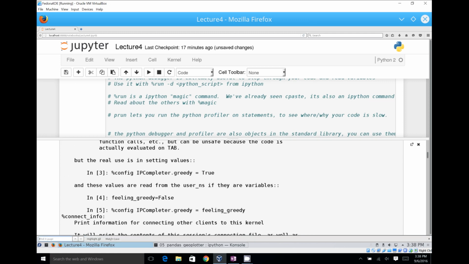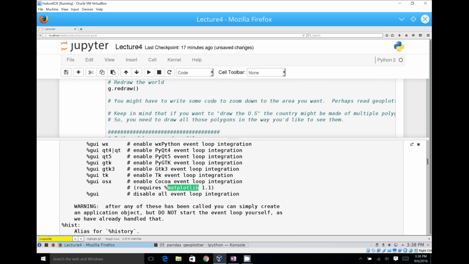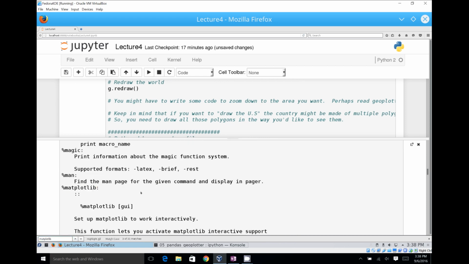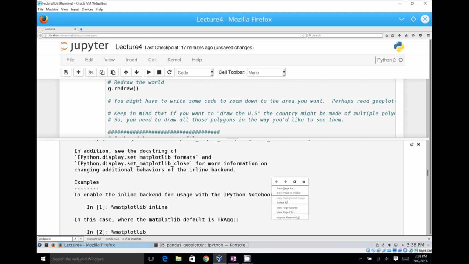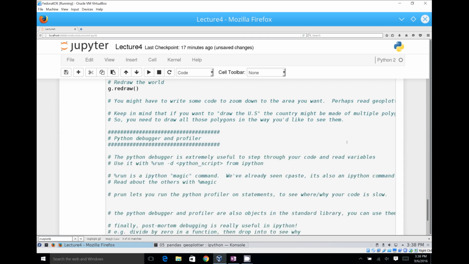So if you search over here, Matplotlib, so there's the Matplotlib magic function. And then over here is a bunch of documentation, like it lets you activate Matplotlib and interactive support, and so on. Okay? So again, if you're interested in learning a little bit more about the IPython interpreter, it can significantly increase your productivity to know about some of these magic functions. Okay? So let's just leave it at that and go back to talking about pandas.